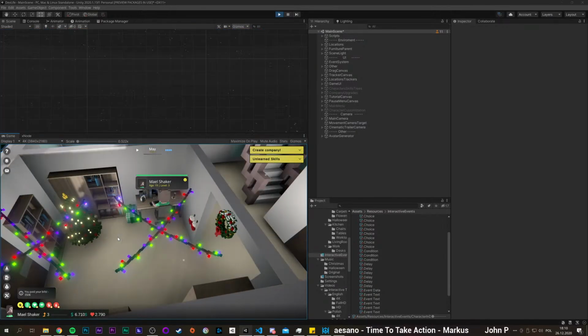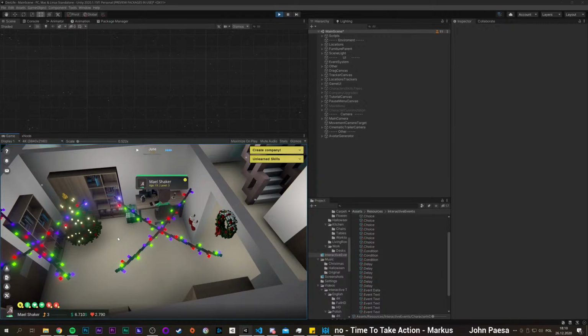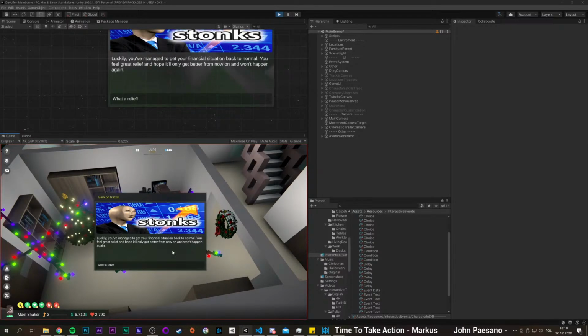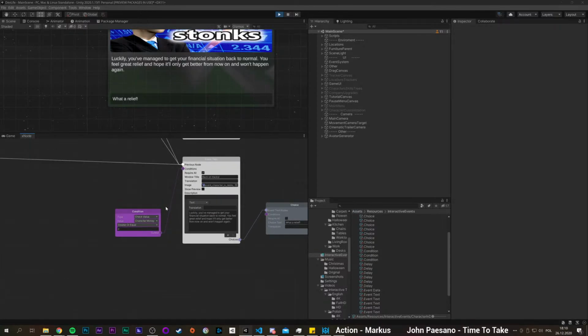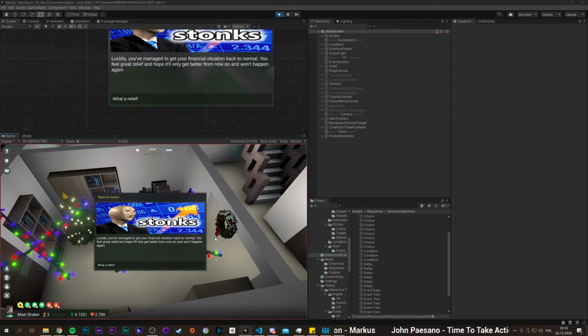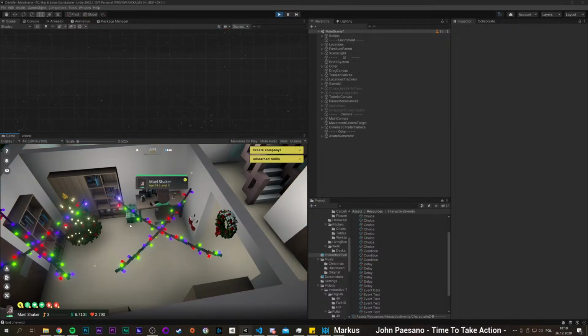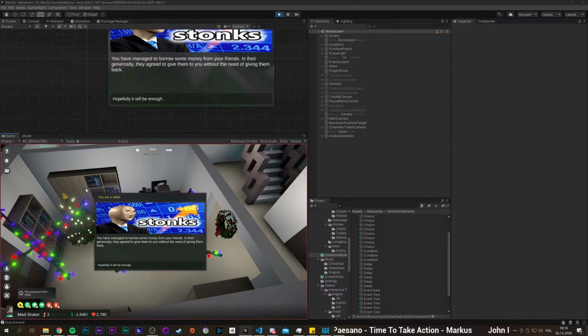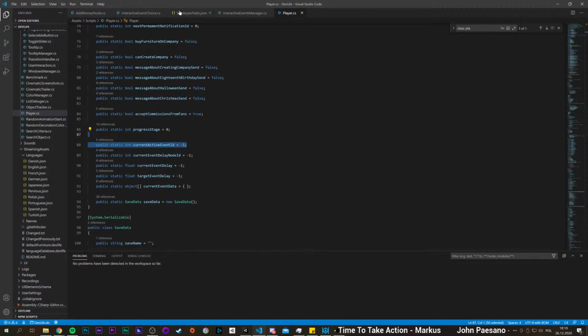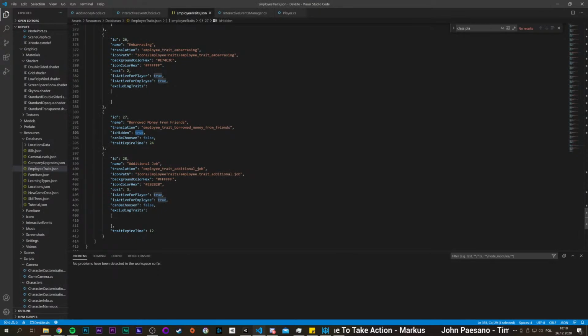We need to wait half a year, the game time. Yeah, so we got this condition here checked, so that's why we got this event. This text is displayed, and now we can once again go below 0. We will get this. And let's try borrow some money. And I think I've messed it up.